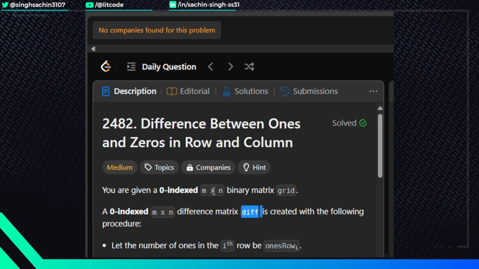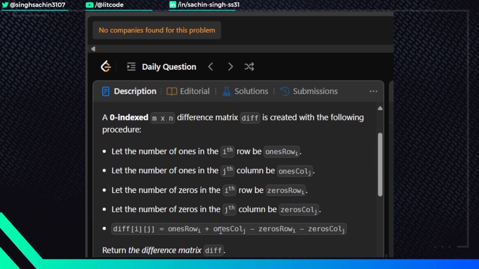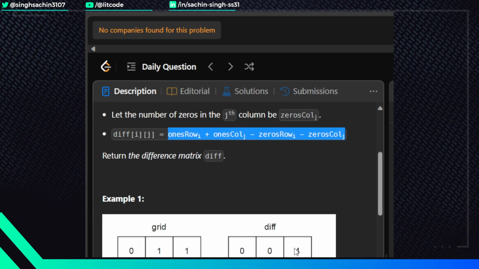It will be of the same size m cross n as our original matrix, but the interesting part is they have given a formula to calculate the element for the diff matrix, which says the element at i, j in diff will be equal to the number of ones in row i plus the number of ones in column j minus the number of zeros in row i and the number of zeros in column j, and all these values will be picked from our main grid matrix. So this is what we have to do.